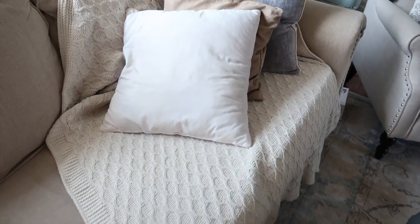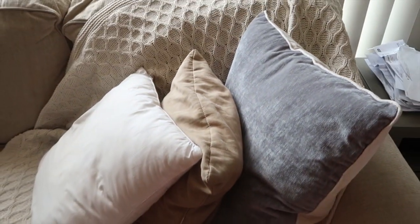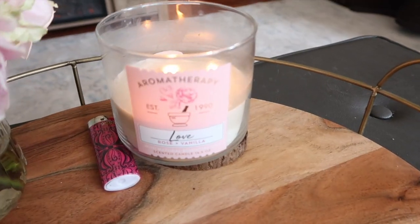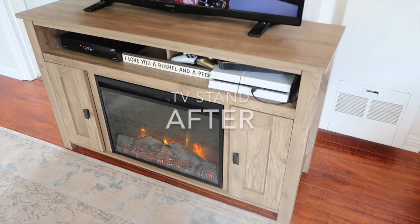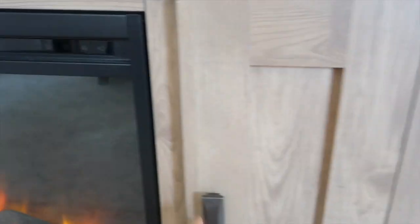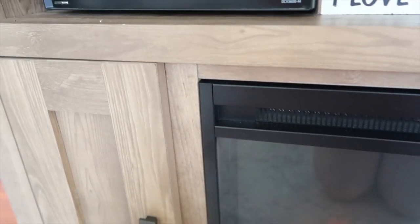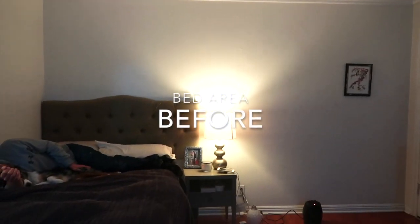I used the two pillows I already had — white and beige — and went to Marshall's to get these beautiful soft grayish-blue throw pillows that add a nice dimension. My little coffee table tray is from Hearth and Hand by Magnolia, with one of my favorite Bath and Body Works candles. The TV stand before and after just blows my mind — it looks so clean, with DVDs hidden in the cabinets. And the electric fireplace gives such a great ambiance — it's also a heater!